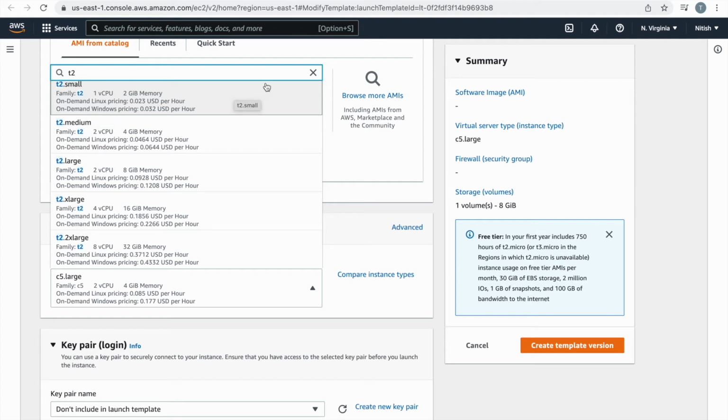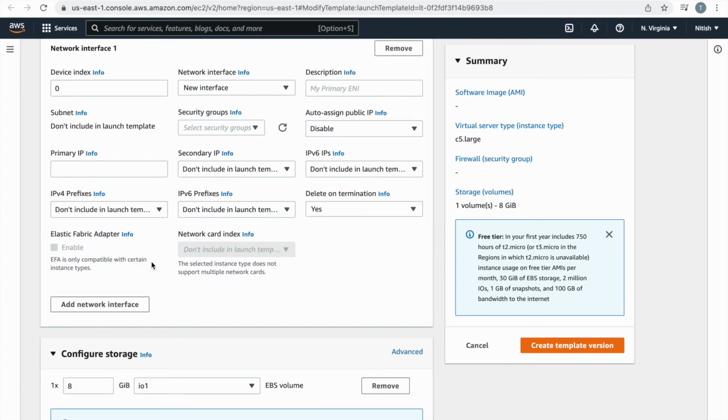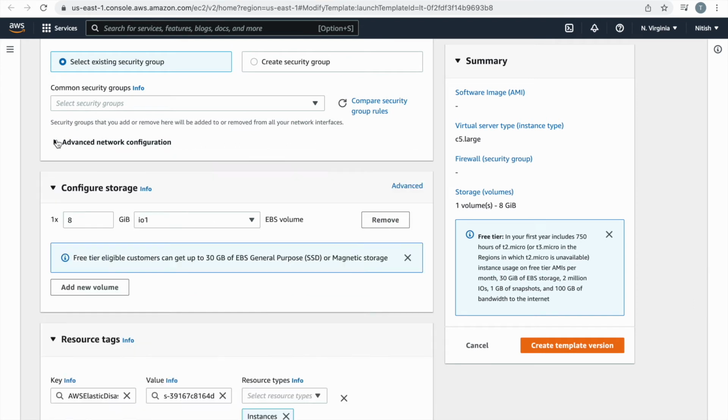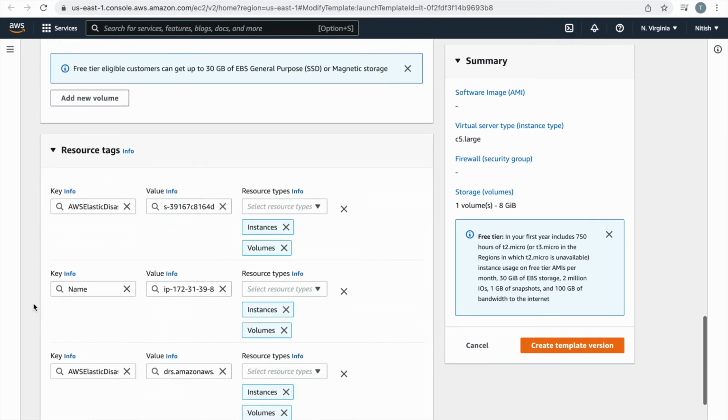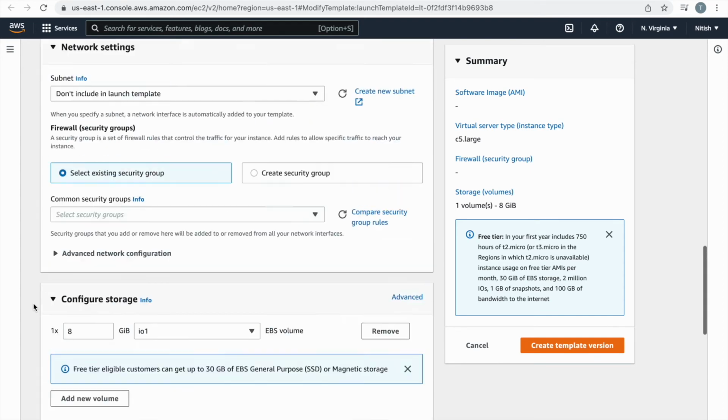We will terminate this instance soon, so let it be. Means let us go with c5.large only. If you want to provide any elastic IP also, here you can provide elastic IP also. But all things let it default only. Since we are doing it for first time, let it be default only.